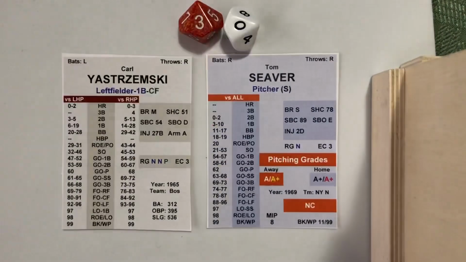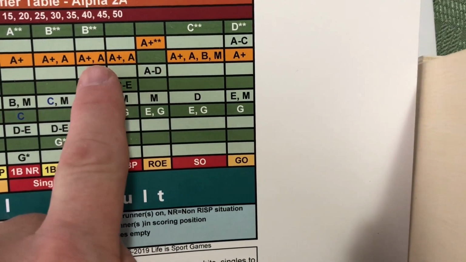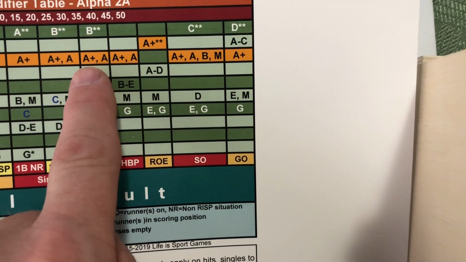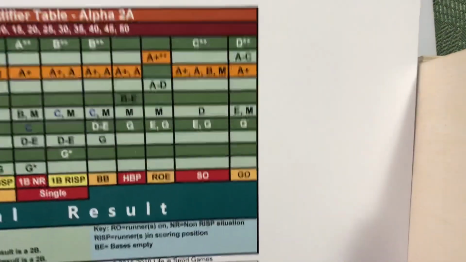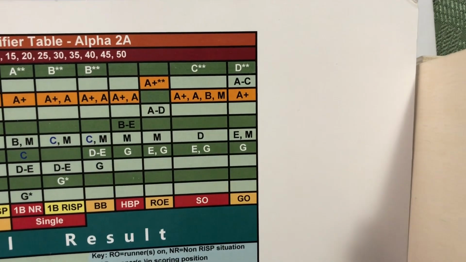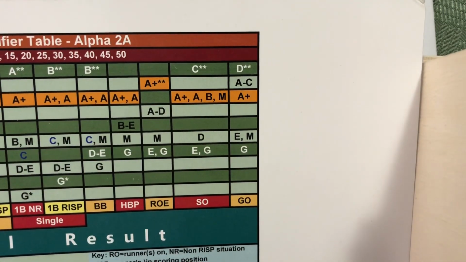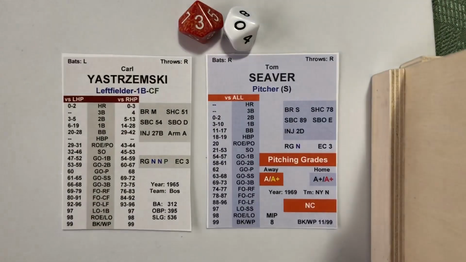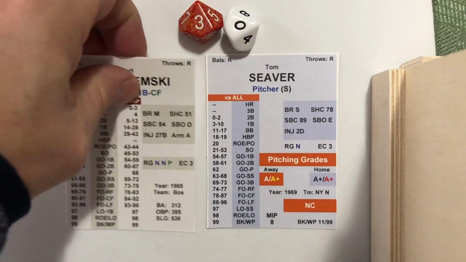All right. So if we did the same thing on the Advanced Pitcher Modifier Table, we look here, the walk becomes a strikeout, but look what else happens. The A plus also becomes a strikeout. All right. So the letters, the charts look different. The easiest way to understand this might be to look at a pitcher who's not as good. So let's pull these guys. Well, let's do one more.